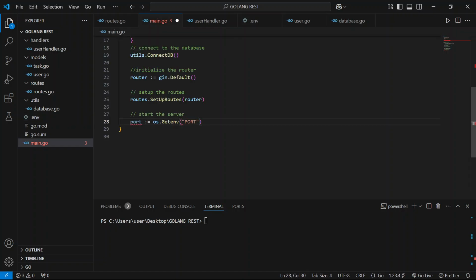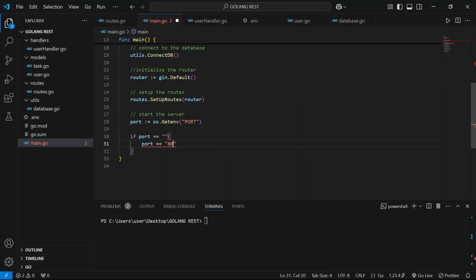Then we can say if port equals empty, if there is no port, then we are going to say the port equals 8080.